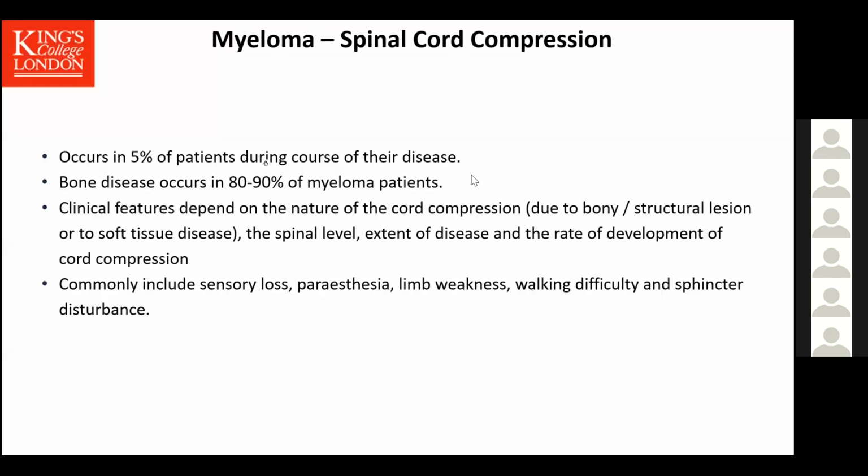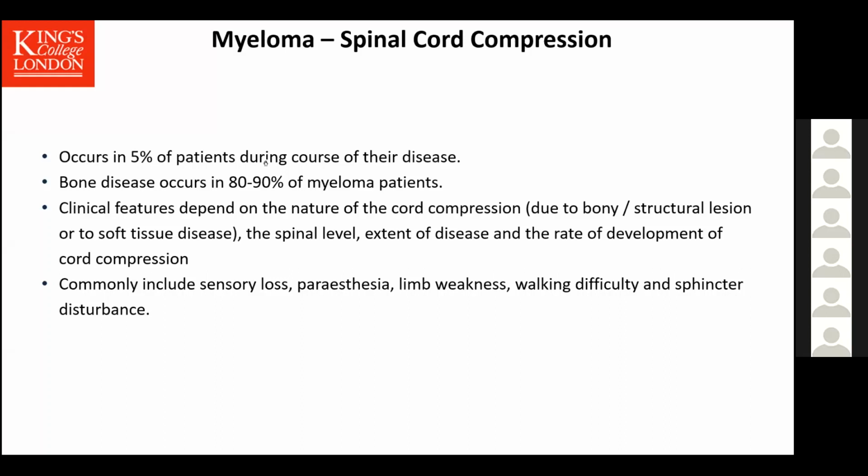Of the disease. Bone disease occurs in 80 to 90% of myeloma patients. And these patients can come with what you call cauda equina syndrome. So you guys might have read about this in your neurology lessons, cauda equina, where we have got a pressure at the cauda equina, which are the lower nerve roots. And the patient will present with constipation, with retention of urine, and loss of power.